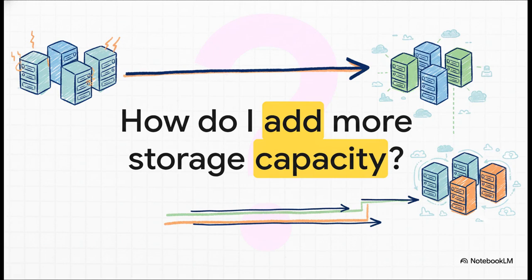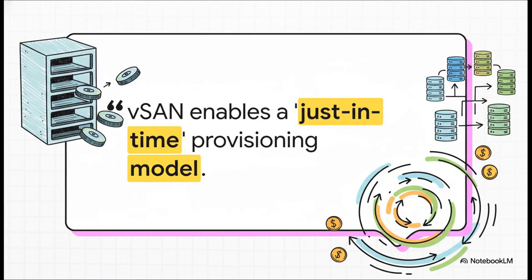All right, let's say your business is booming and you're starting to run low on storage space. How do you add more? Yeah, this quote really nails it. vSAN gives you this just-in-time way of doing things. You've basically got two super simple options. You can either just pop more disks into the servers you already have, or you can add a whole new server to the cluster. Either way, vSAN just automatically sees the new resources and adds them to the pool. It's a really elegant pay-as-you-grow model.